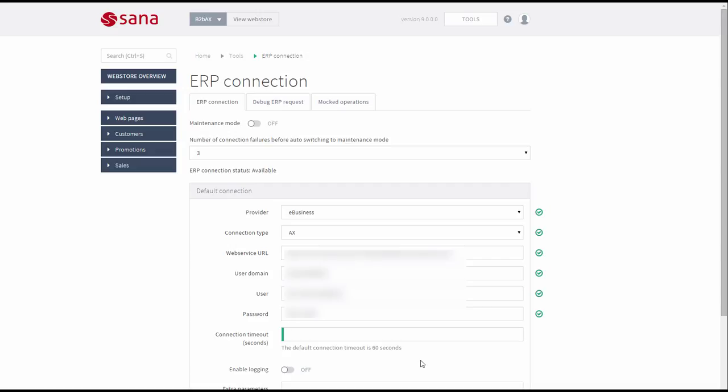In the connection timeout field, you can enter the time to wait while trying to establish a connection before terminating the attempt. You can set the amount of time in seconds a connection waits to time out. A connection timeout means that a server is taking too long to reply to a data request. If nothing is said, the default connection timeout will be used, which is 60 seconds.